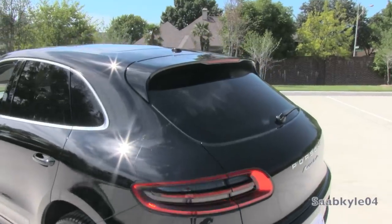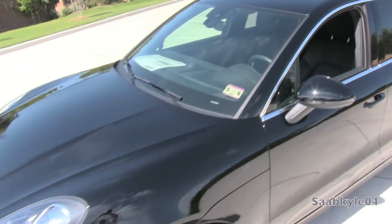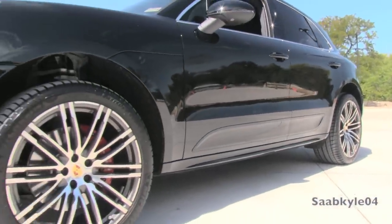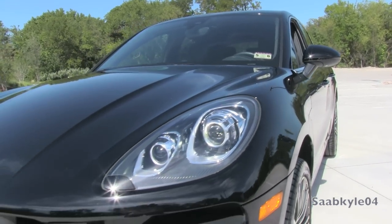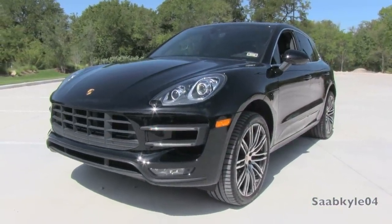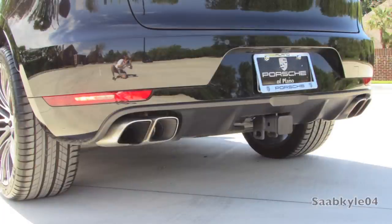Compared to the Cayenne, the Macan is 5.7 inches shorter and rides on a 3.5-inch shorter wheelbase with nearly identical width. While hard to notice with the black exterior, there are unique side blades that extend across the doors above the rockers that visually lower the vehicle — black on the S, painted to match on the Turbo, or available in glossy carbon fiber. The clamshell hood is composed of two sandwiched pieces of aluminum, featuring integrated duct systems that take in air from around the headlamps and feed it to the twin intakes above the engine. The rear hatch is also aluminum, while the rest of the body panels are steel. Unique Turbo touches include LED grille slats on either side and rectangular exhaust outlets out back that replace the standard circular pipes.